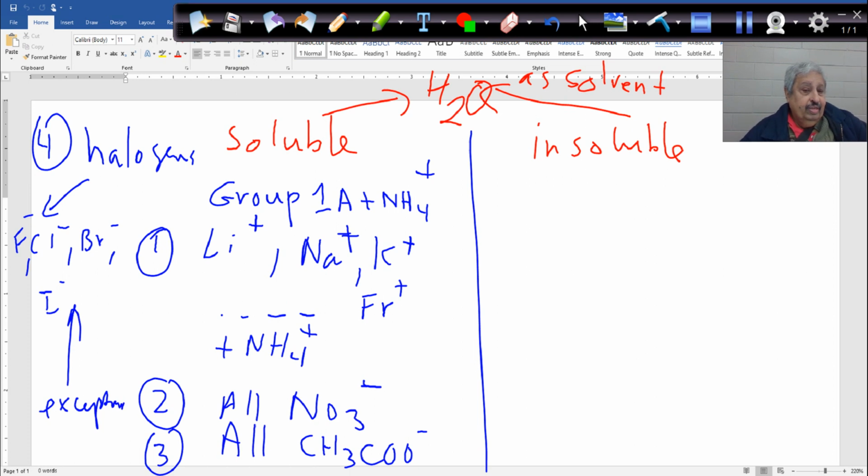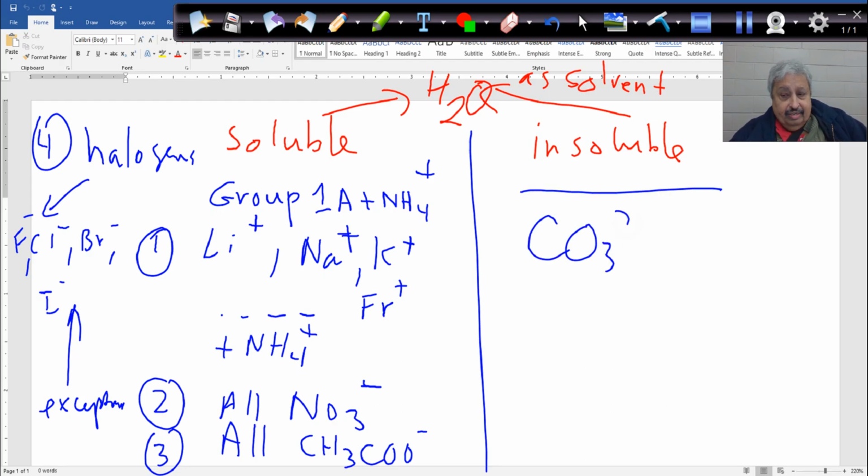The same thing with sulfate. Sulfates are soluble, except they have some exceptions. We'll look at the exceptions together. The exceptions will always be lead 2, silver 1, and mercury 1. Now look at the insoluble ones. Carbonates are all insoluble, except when connected to group 1A or ammonium, then they are soluble. But any carbonate connected to another cation from other groups, not the first group, will be insoluble.